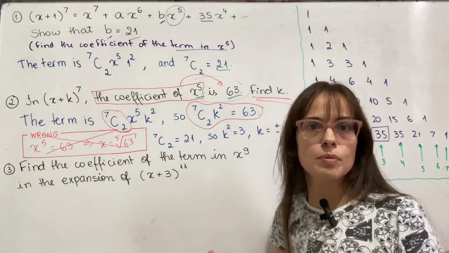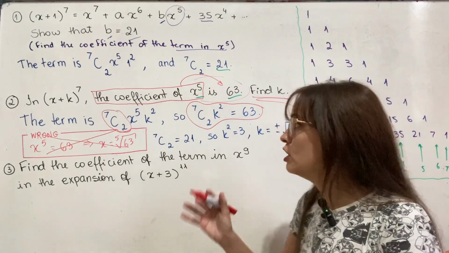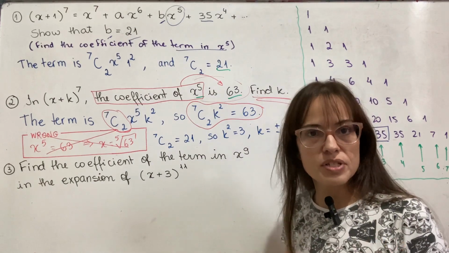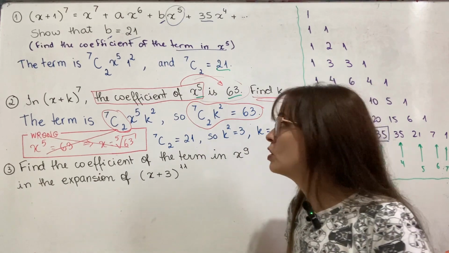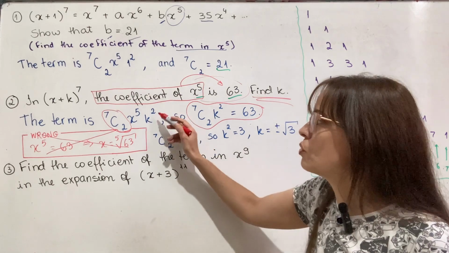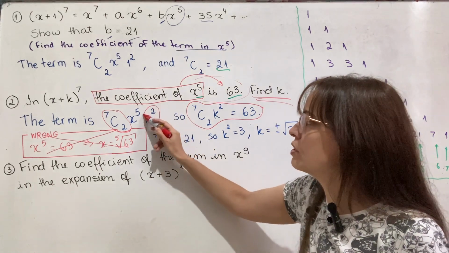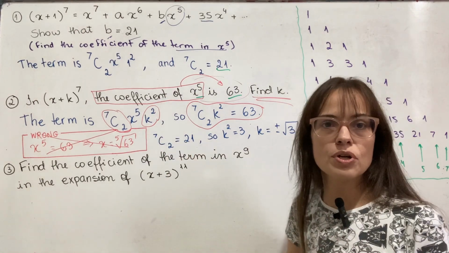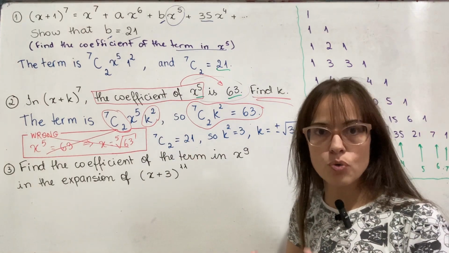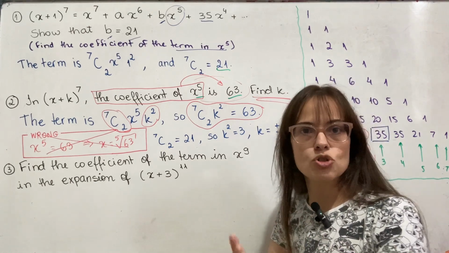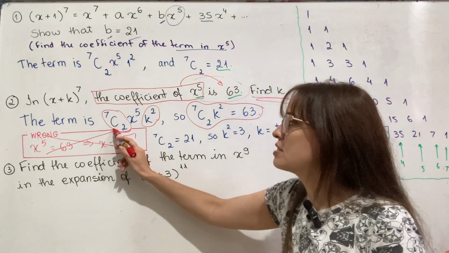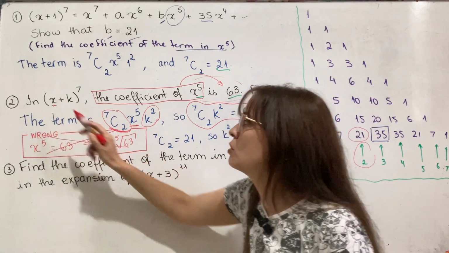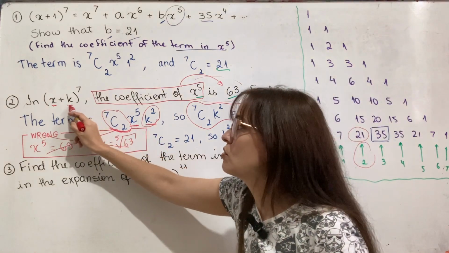All of these terms are very important for you to be comfortable with in order to avoid this kind of silly mistake that is just not reading or not understanding the words that are in the question, right? So the k squared here is also a number. So the general term here that came from our previous work in understanding how the binomial theorem works, we know that each term has 3 parts. First is the binomial coefficient, then it's a power of the first thing in the binomial, and then it's a power of the other thing in the binomial.